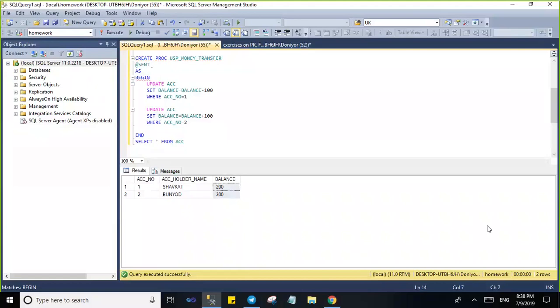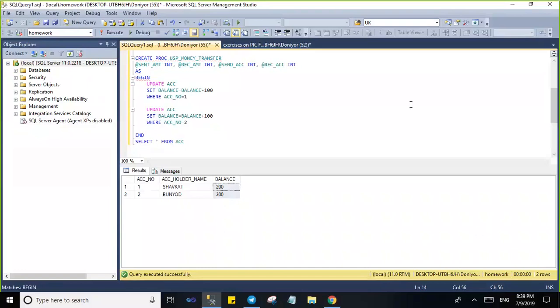Send amount. Okay. And it will be an integer because you will send some amount of money. And then the second will be receive amount. That will also be integer. And then the third parameter will be send account, and it will also be integer. And then the fourth will be receiving account. And it will be also integer.